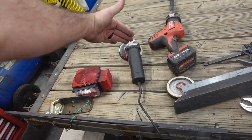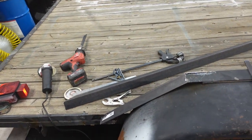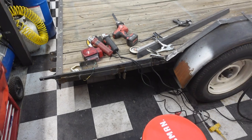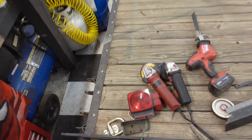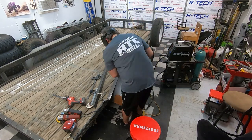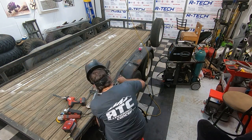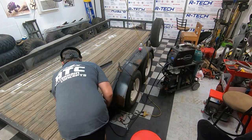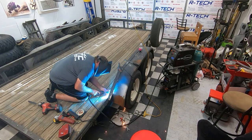So we'll basically be driving on the combination of whatever's right here and here about 5 inches up. Then we'll hit this and go up. Hopefully that makes sense. Let's throw a couple tacks on this thing at least. Get it in place, take another look at it, and then we'll weld it up. What do you think? I'm not a very good welder, I'm just going to point that out right now. But look, there's a couple of grinders right there. So, there you go.